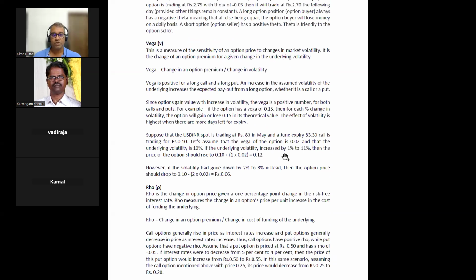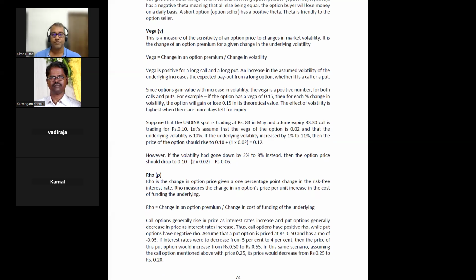Okay. And then we mentioned Vega. What is V? V for V, Vega is the change in the option premium with changes in the volatility. We discussed what actually happened over the weekend, how the option prices will change because of those market volatilities, right? What is rho? Rho is the change in the option price with change in the risk-free interest rate. Okay. Theta, gamma, rho. Delta, theta, vega, rho, delta, and gamma.